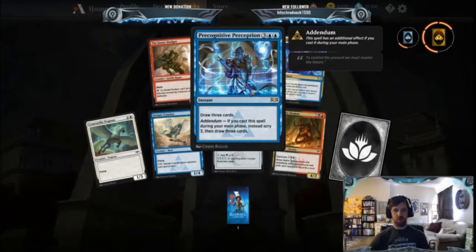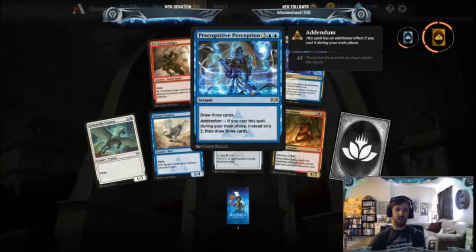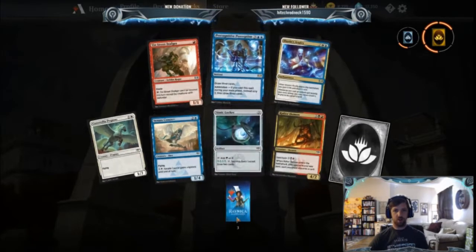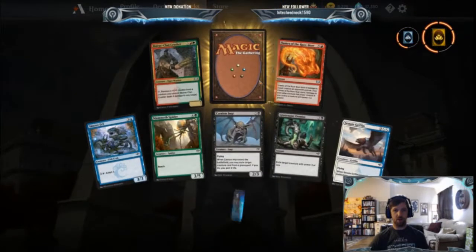Precognitive Perception. 5 mana, draw 3 cards, or if you do it on your main phase, scry and then draw instead. Not a great card. I'm not super excited about that one as a rare.